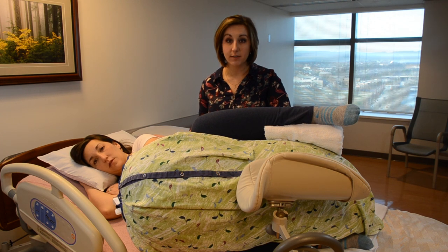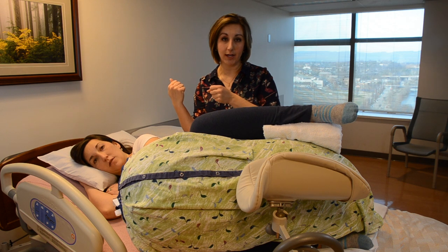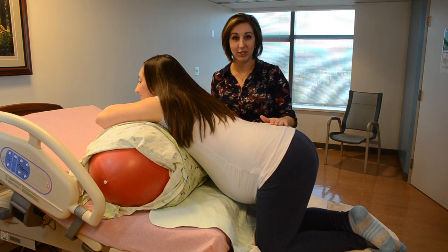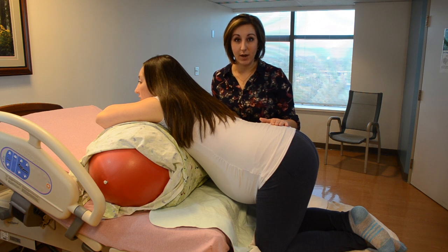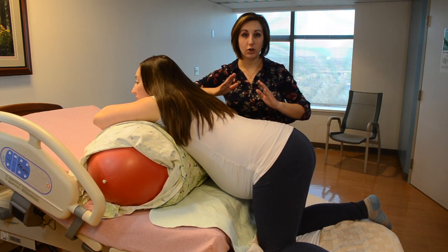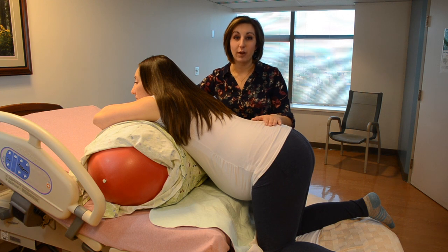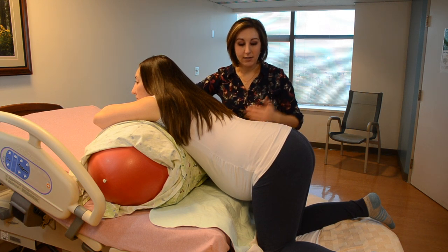This tuck position is also great for pushing — she can pull the ball as she pushes and keep her leg rested, or bring her leg up and rest on the ball between contractions. Now for Kristen's personal favorite: a leaning-forward position over the large red peanut ball. Awesome for resting without an epidural, and possible with one with some help. It's an external rotation position for the baby at minus two station. But if she opens her feet slightly wider than her knees, that small adjustment creates internal rotation — great for pushing or laboring down. It also gives access to her back and hangs her belly for back discomfort.